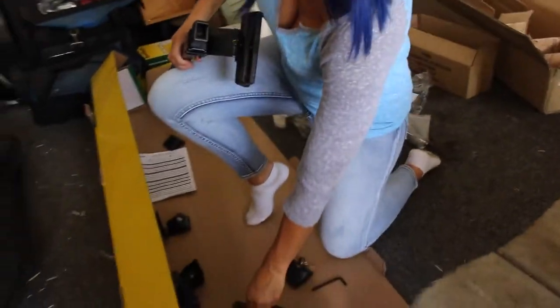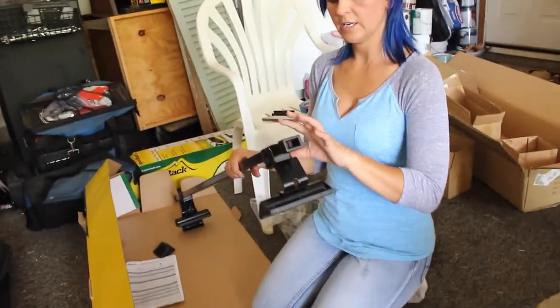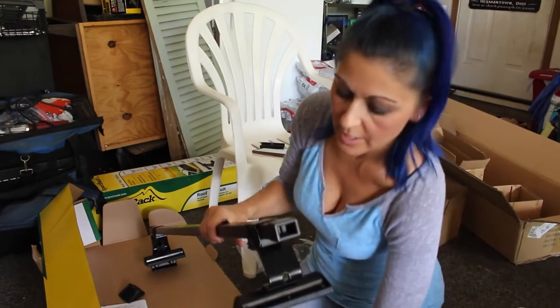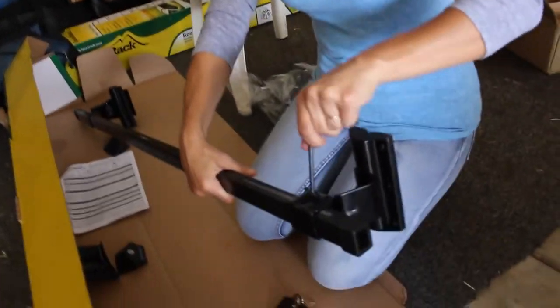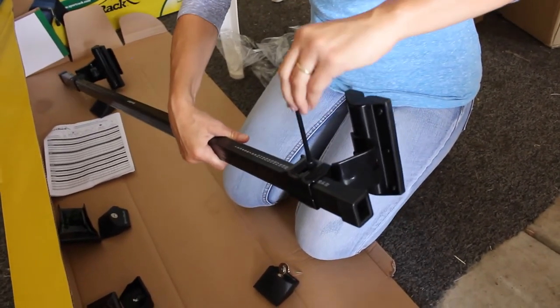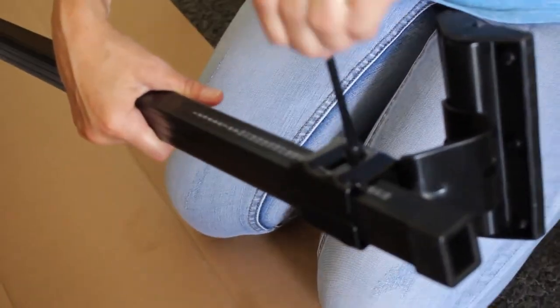To the side. All right, so this is all we need on this in order to start the installation onto the top of the car. But I'm gonna go ahead and loosen these so that when we get it up top, we're gonna be able to slide those back and forth very easily to get our measurement right.